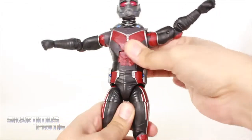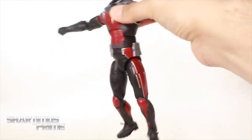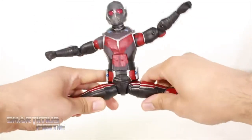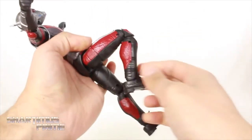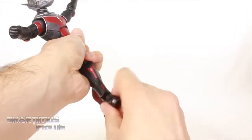Anyway, you get a waist swivel right over here. One thing I also want to mention is that this ab crunch is pretty loose. You can see that he's a little bit wobbly. Right, see that? Anyway, get the waist swivel right there. Hip joints move out all the way to the sides. You get them to kick all the way forward and not back so much. You get an upper thigh cut, double jointed knees. Then the ankles move down, up only a little bit, and he does have ankle pivot.